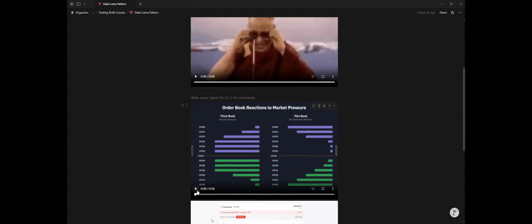So if someone starts booking a profit after a fast move, limit orders will be pulled out from the other side. It will make it easier to recover the market. If it's a fast up move, it will dump slowly or gradually. And if it's a dump, it will slowly recover the whole dip. So this is just the basic Dalai Lama pattern.